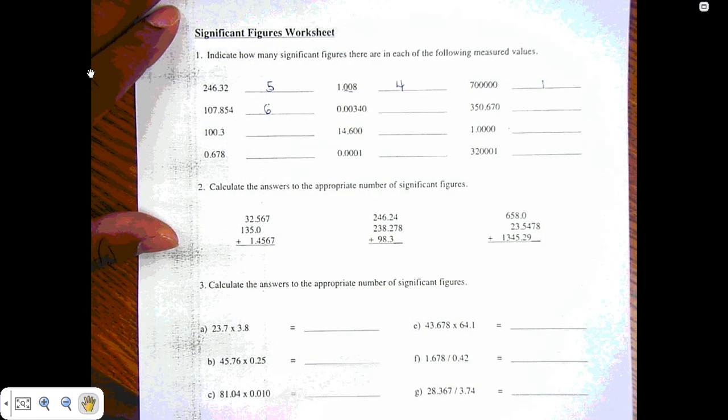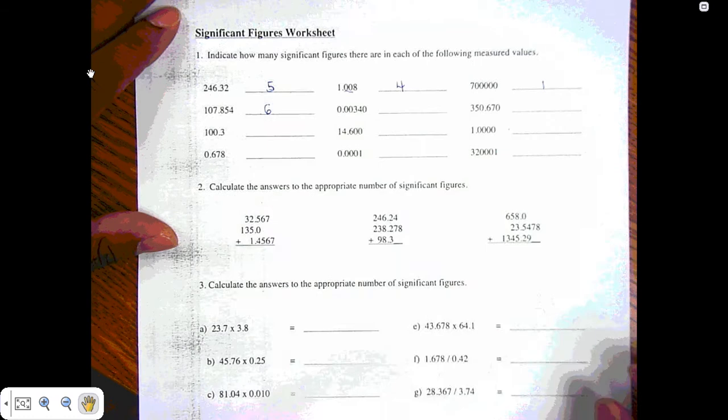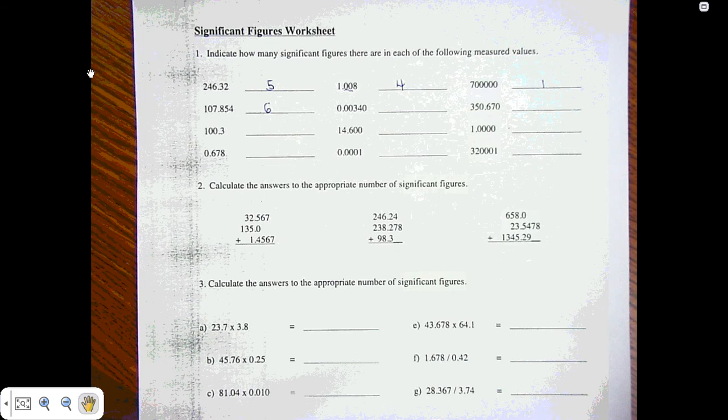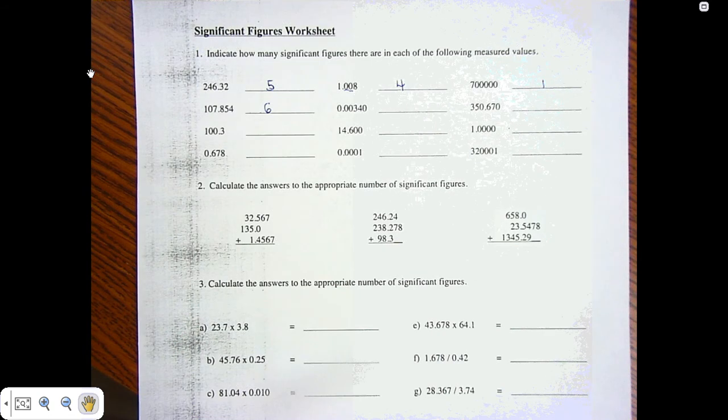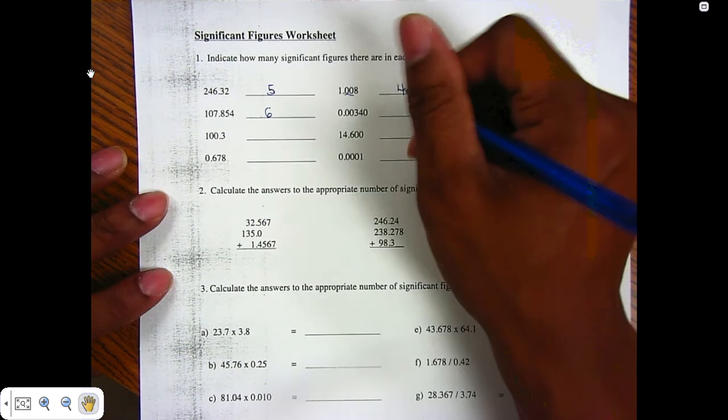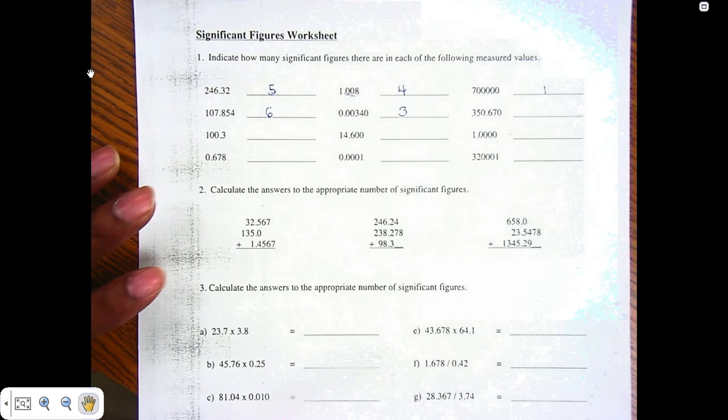Now let's look at this number here. Here you notice there are zeros found on the left and zeros found on the right. There's a rule that says zeros found on the right are significant if there's a decimal point. Now, there's a decimal point, and I don't want you to get confused, because the zeros on the left are indeed not significant, but the one on the right is, only because of that decimal point. So we end up with a grand total of 3 significant figures for that number.